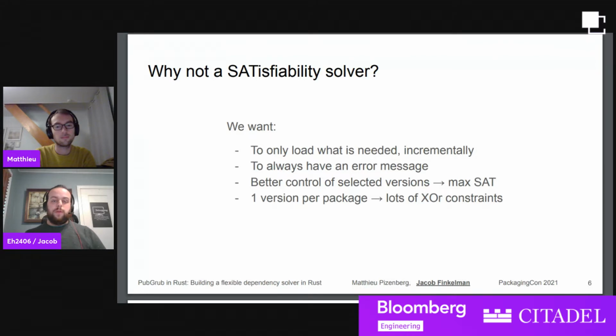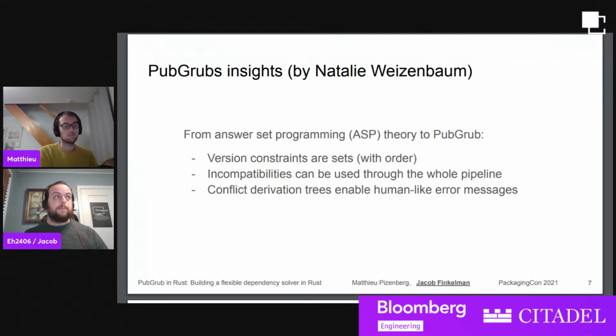And the one per package constraint is an XOR constraint, which many SAT solvers find very slow. So finding a SAT solver out of the box that's going to do all of this is going to be painful and difficult. So we're going to need to customize one anyway, learn from previous projects, but customize it.